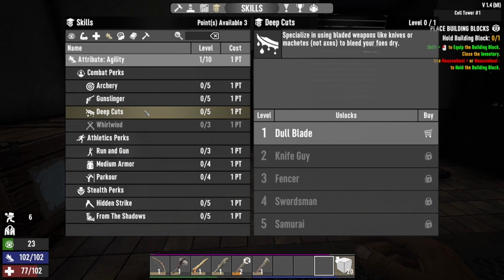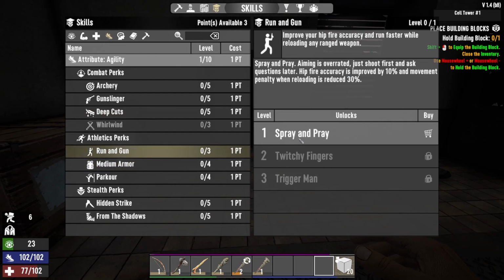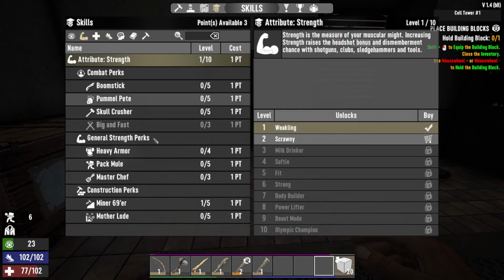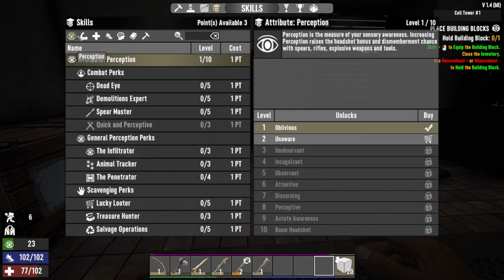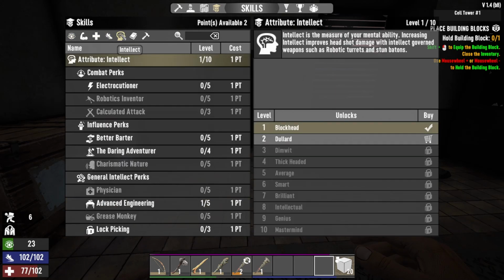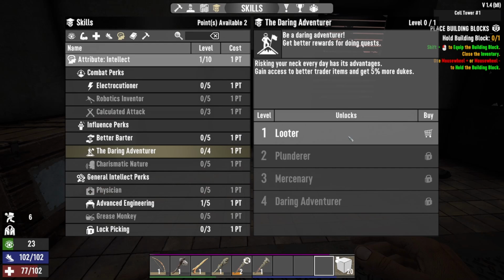Yeah, if I go deep cuts, I'm going to want to keep going. I might end up going an agility fortitude mix, doing a little bit of strength in there, and maybe a little bit of perception too. But fortitude and agility seem like a good combo. I'm not super interested in intellect, besides the things we need to progress. Better trade items sounds really good though, but I don't want to put points into it and then kind of be stuck trying to put points into intellect.